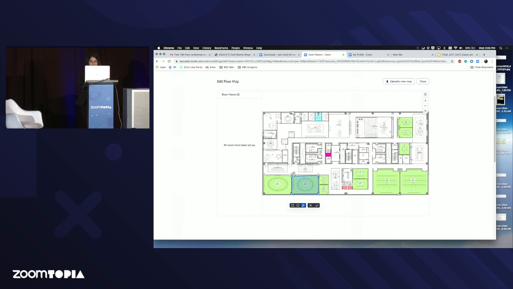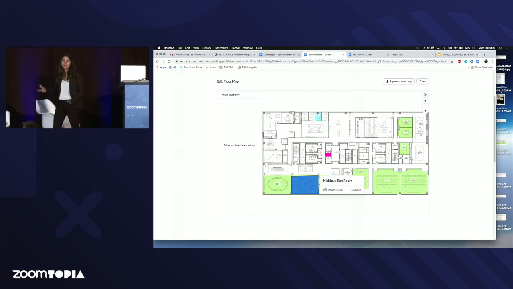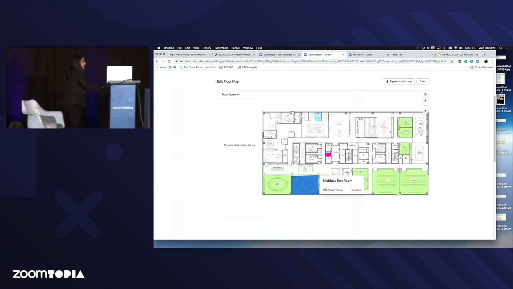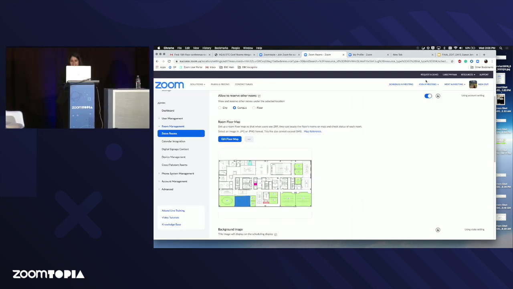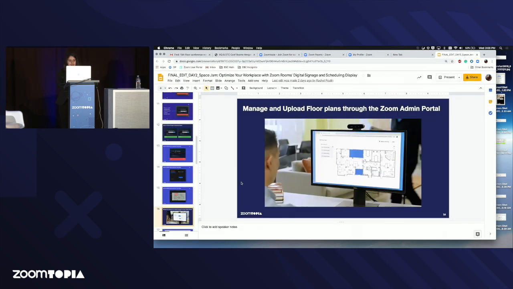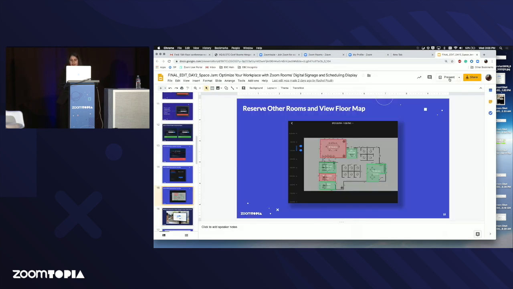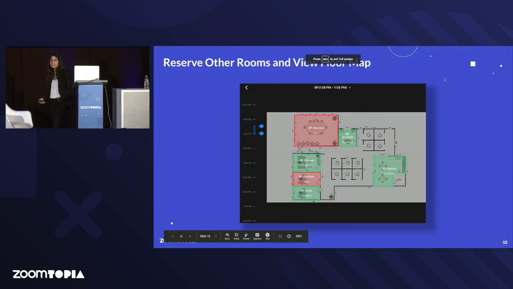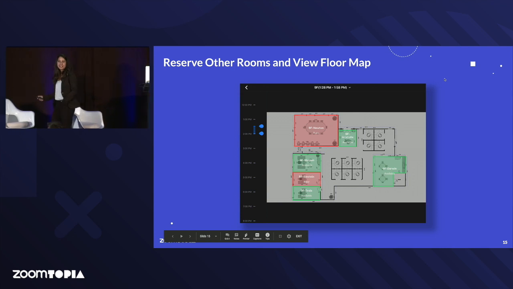I know that was a very simple room. And all I have to do is select, and then since this room was already set up, I'd done the calendar integration for this room, it'll just automatically pull that information in. And all I'm going to do is select save or close. And that's going to go through and show you, this is where we come back, and that's what the scheduling display actually looks like. It's very easy. I'm assuming everyone else is going to agree.